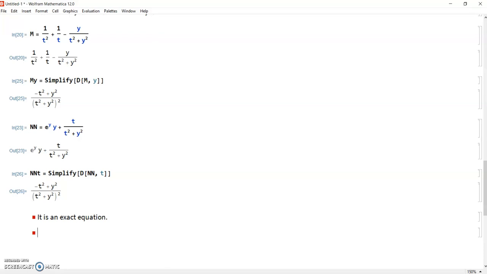One thing you can do is that although I am showing these commands over here, you can write short explanations for them as well, so that later on, if the reader wants to get an idea of what is going on in this Mathematica window, it is easy for him or her to judge what is going on. Now coming back to this question. Since we have found that this is an exact equation, as a next step we can find the solution. We will continue this in the next video clip.